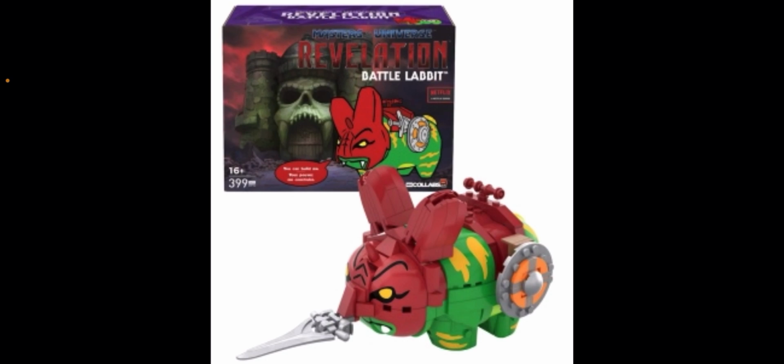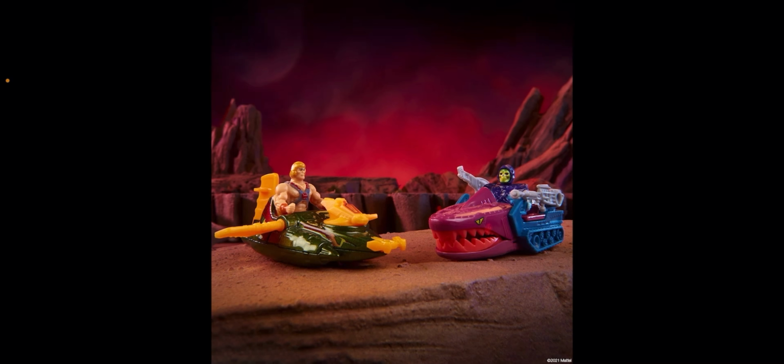There's also a couple of other exclusives that are going to be put on the website that day. You have this Masters of the Universe Revelation Battle Lab bit. I guess the Battle Lab bit is like the vinyl toy. I never really had any of those, so it doesn't really appeal to me, but I mean, this is your thing. Go for it. But I do really like these. It's the exclusive versions of the Hot Wheels Land Shark and Wind Raider because they have these really cool little minifigures of He-Man and Skeletor in them, so I actually think that's awesome.